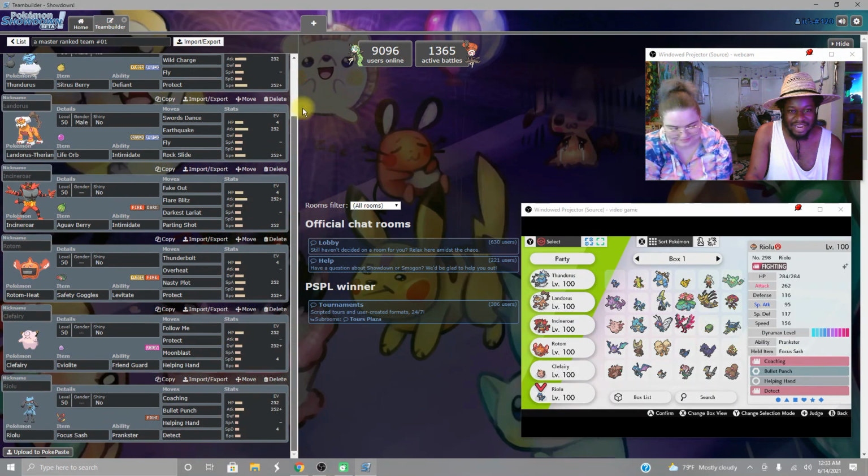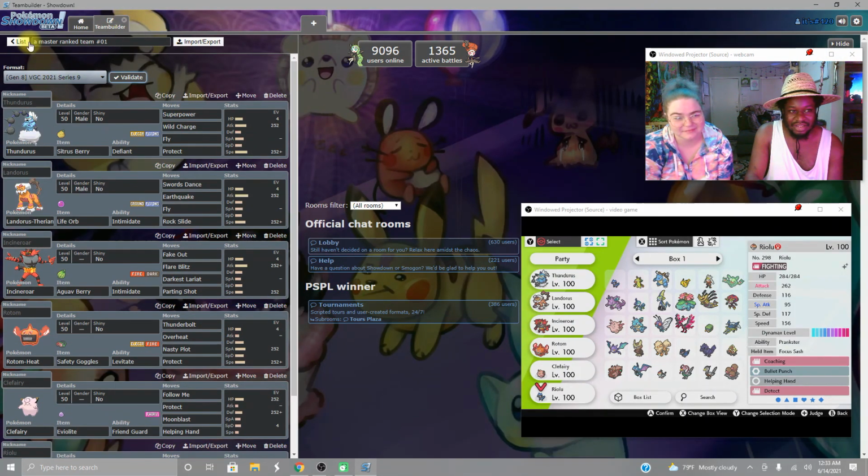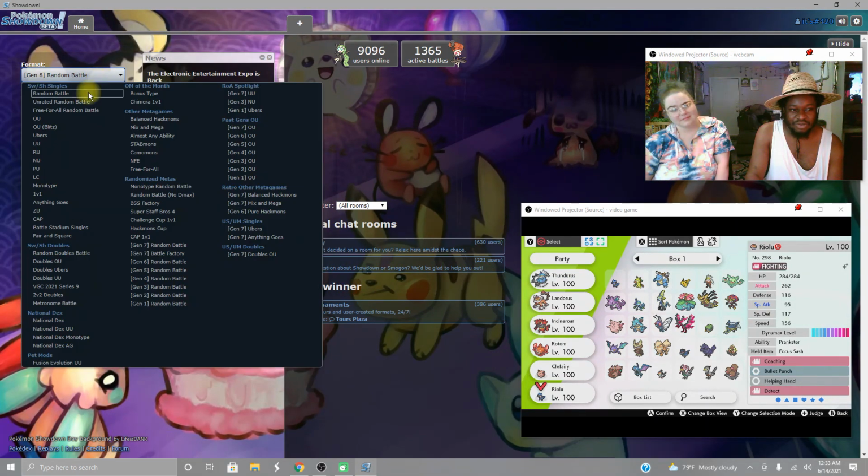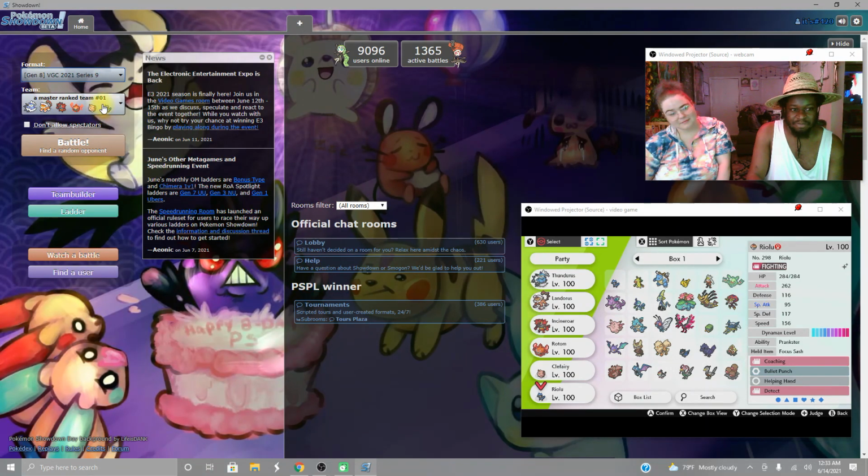Our team, and if we back out and we choose the official place where we want to battle, our team just pulls up right there. All we have to do is hit that battle button and we'll be in an official battle, and we can start ranking up, climbing up the ladder. We're going to do that in the next video. Stay tuned.